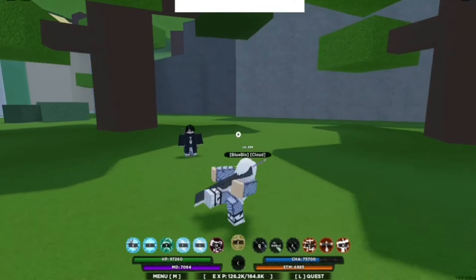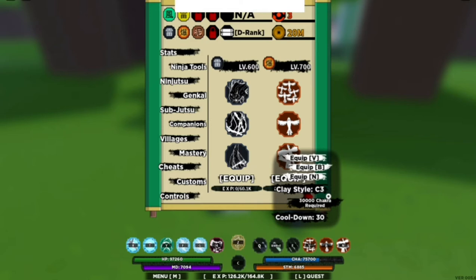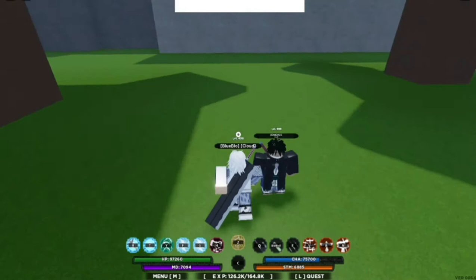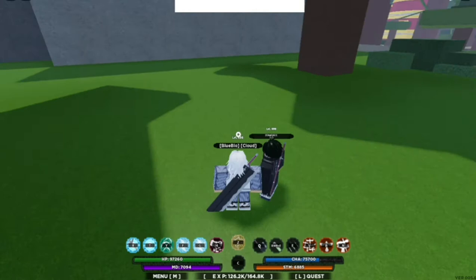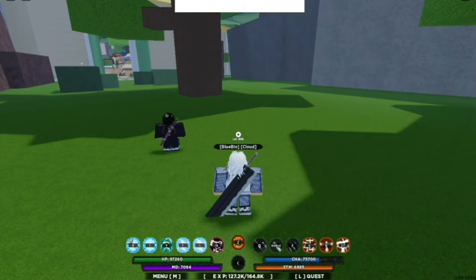So this is the last skill, I mean the ult, C3. Oh, it doesn't have a name. It's like a playstyle C3. They put a C4 and this has a mode too, which I'm gonna show you later, but I'm gonna equip it. This is the ult, the last skill. It's like you drop a bomb and then you fly away. So I'm gonna show you the mode.